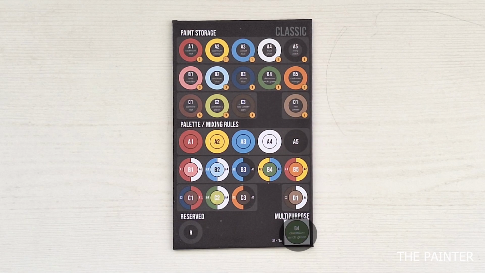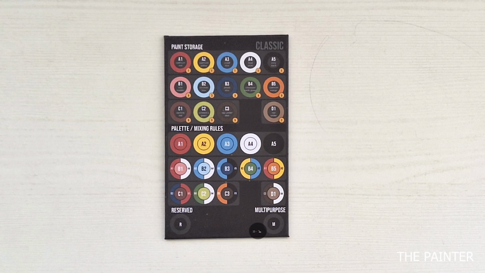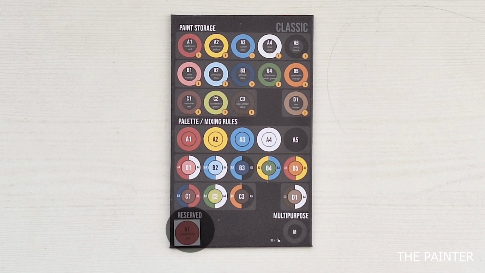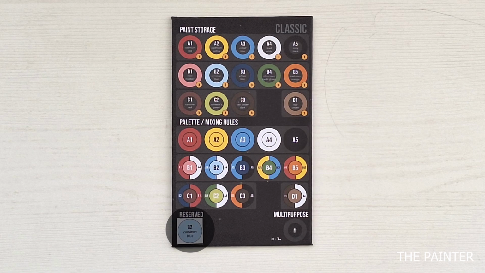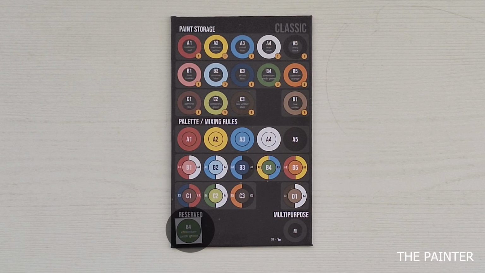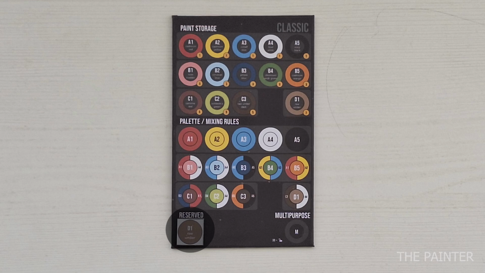The M slot can hold paint of any color. However, once you reach 30 victory points, the slot becomes locked and can no longer be used. You may place 1 paint token of any color on the R slot, keeping it safe from demands, but you must pay its regular price to the bank each round to keep it reserved.